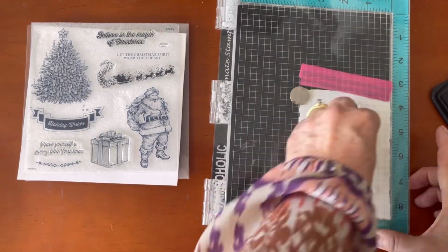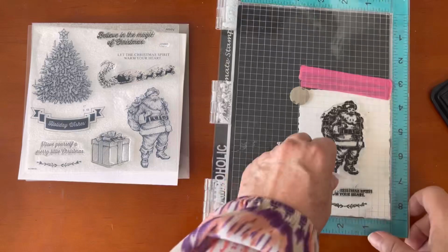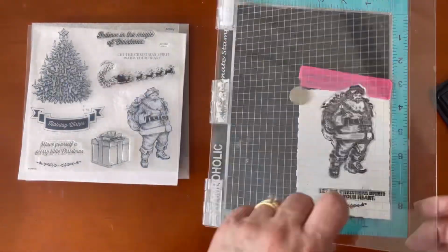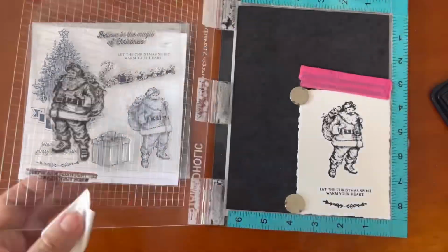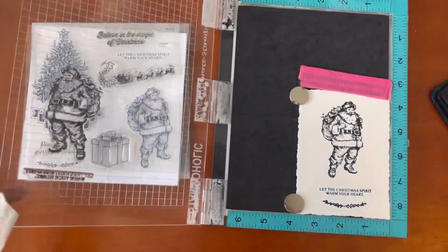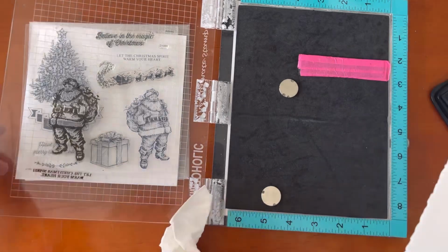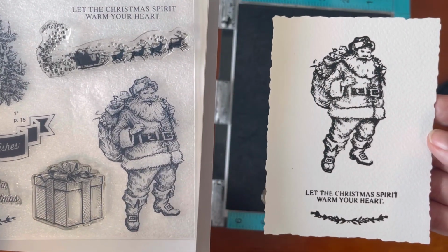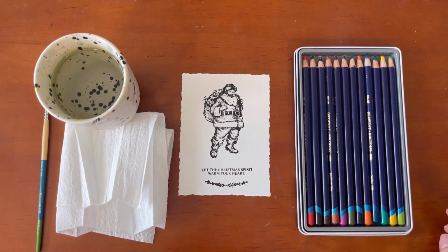And the mistake I've seen a lot of people make with working on watercolour paper and stamping is they keep adding ink, keep adding ink. But what I'm doing here, I'm just looking at the areas that need a little bit more pressure and applying pressure with that tissue over the top to those areas rather than adding lots and lots of ink, because if you do that, you'll end up with a smudgy mess. And I think that image is perfect. So I'm really pleased with that.